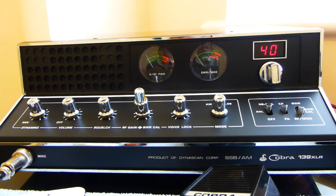But there you are, guys. There's the Cobra 139 XLR, classic radio, made in 1977. They don't make them like these no more, guys. Best 73s and speak again.